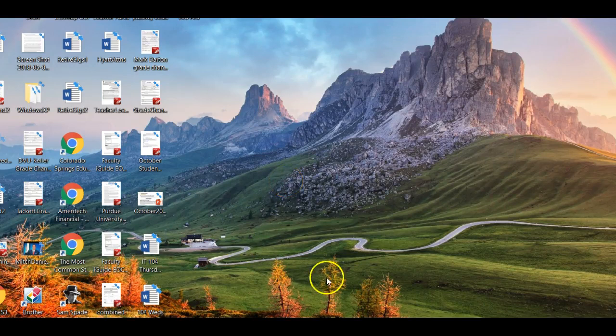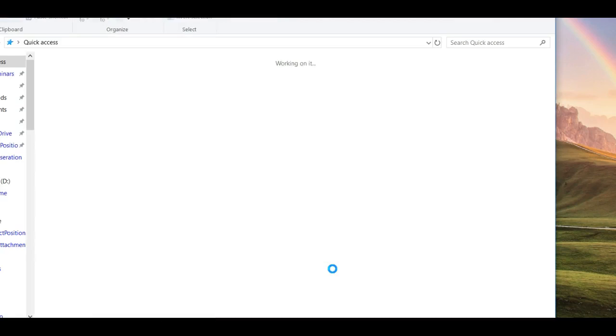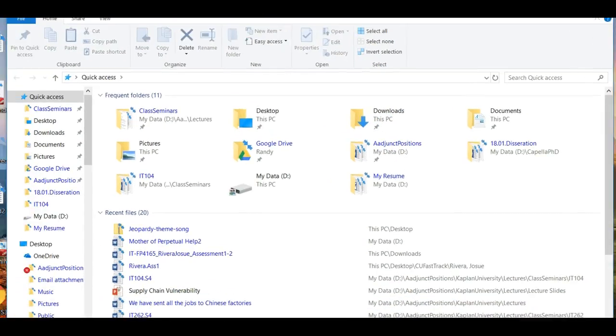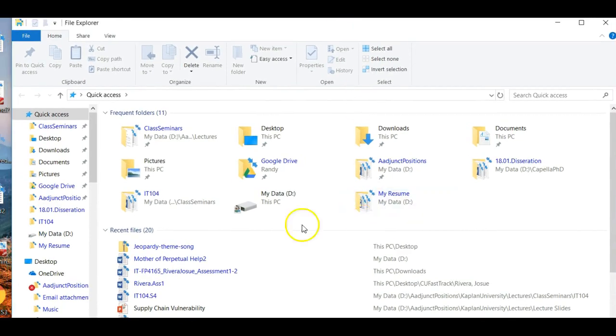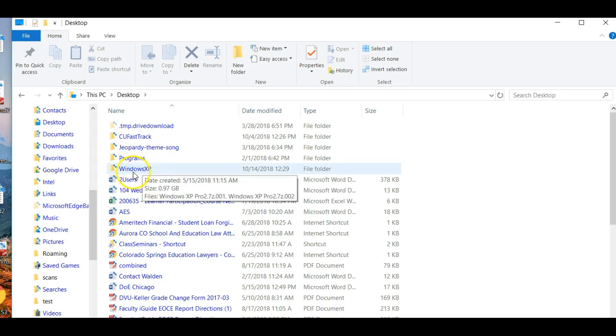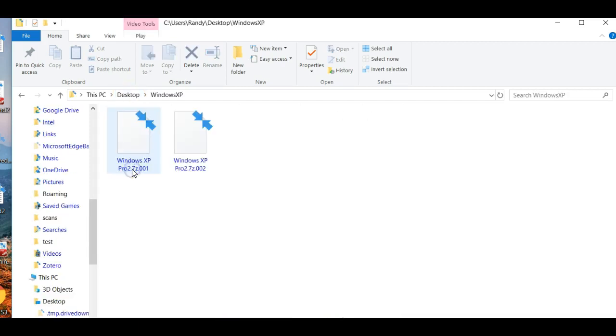Okay, some of you guys are having trouble extracting the XP image, so I'm going to do a quick run through showing you how to do this. I downloaded the image to my desktop offline to make this go a little quicker, but here it is. See it? It's in the XP folder on my desktop right there. Okay, now I'm going to open it.